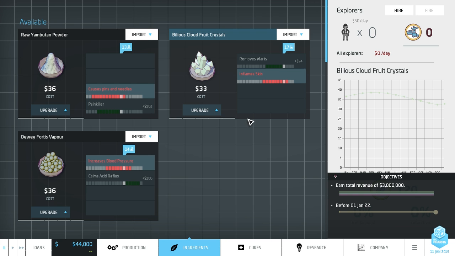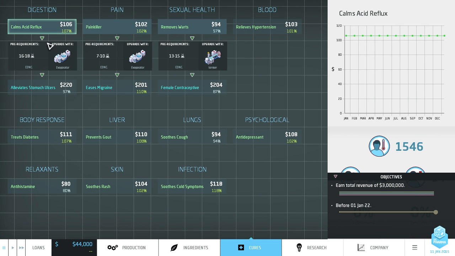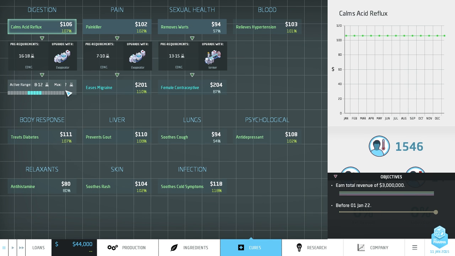So what do I want to do here? I actually want to go over to the cures. So those 3 ingredients allows us to do these types of cures: remove warts, painkiller, and acid reflux. And these are the types of machines we'll need to create those kind of drugs from those ingredients. So we should actually take a look at which one's actually worth the money. You know, acid reflux seems to be the way to go. It's 220. The only issue with that is the computer players will probably also go for the most profitable ones, which will lower the profits as they cloud the market.